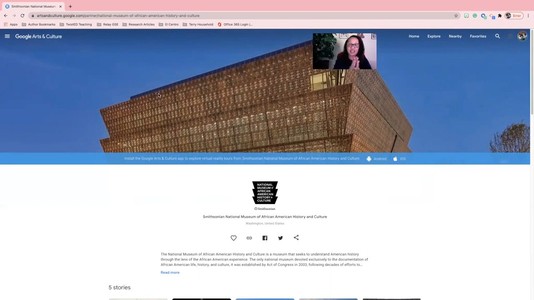The second thing is then I'm going to plan my lesson out. How am I going to particularly use the National Museum for African American History and Culture to create an authentic lesson for my students, where again they are extending the learning beyond the classroom, and they're able to make real world connections to the content area that I teach, and to other content areas? So first, objective, goal of lesson. Second, lesson plan. Then the third thing we need to do is come up with a management plan.